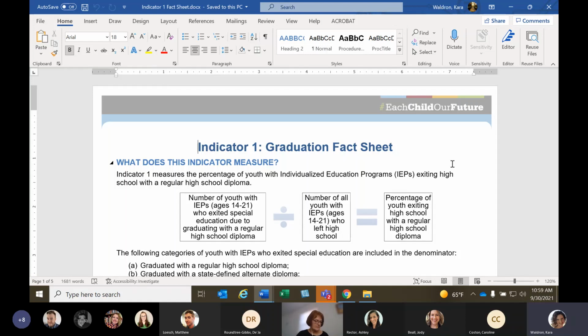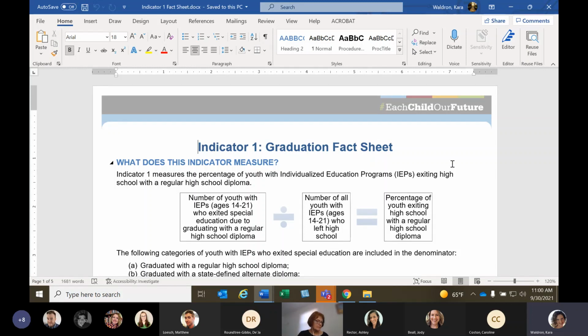So with graduation, there's really no cutting corners on this one. This is one where we have to, and I know this group can do it because you've already done it with indicator 3, we have to consider all of the variables at play. So I've started with a few of them. The next one we'll spend probably the most time on because it's most impactful for this indicator.